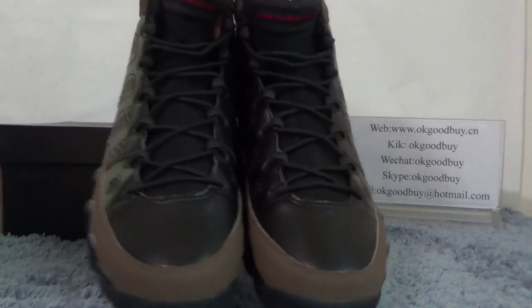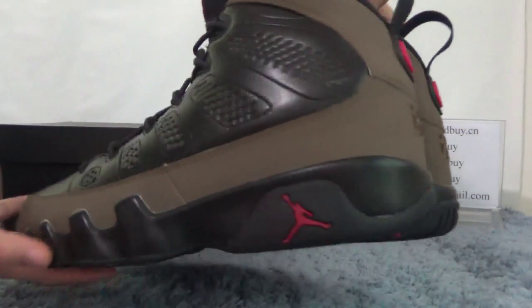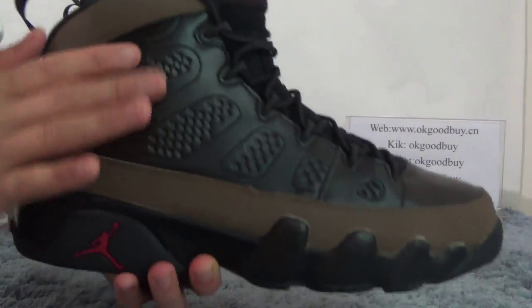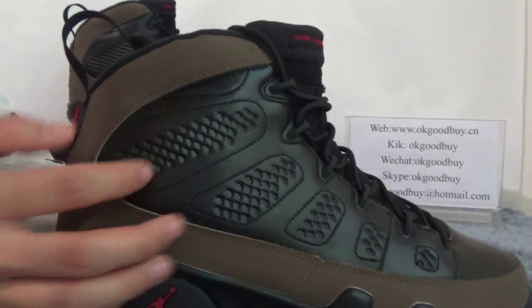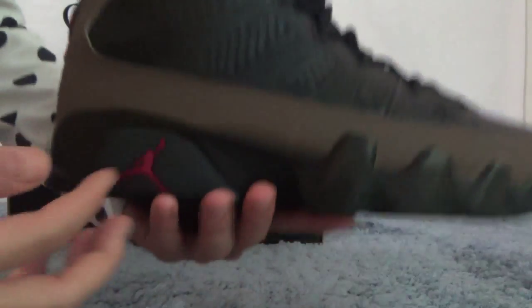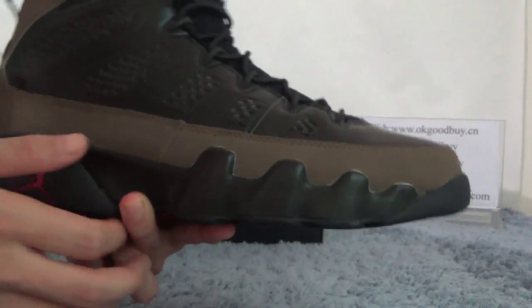Now turn to the shoe. You can see front, side, back, another side, bottom. Now let's show this shoe for you. Look at this part — you can find a very special design, different. And you can find it very smooth and very sleek. Also you can see the LGD logo on the bottom.